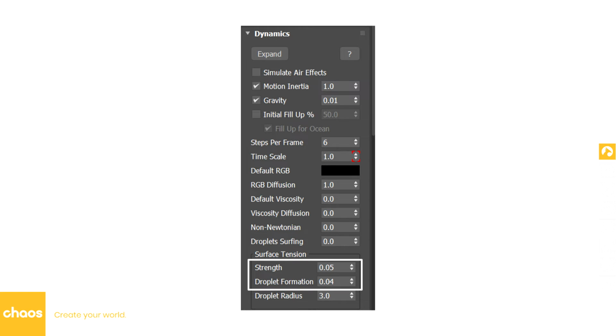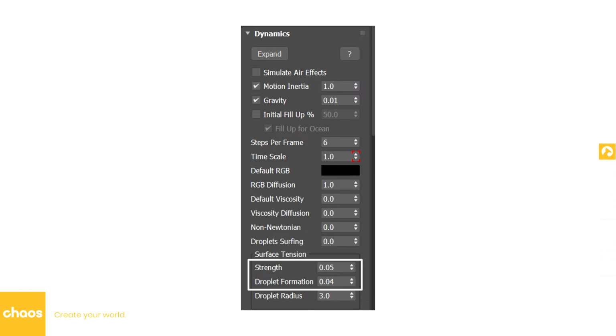Surface tension controls the force produced by the curvature of the liquid surface. But what exactly does surface tension do? The surface tension algorithm essentially takes the positions of the liquid particles and corrects them. Here, we give it a value of 0.05. A value of 0.05 is strong enough for the effect we are after. If it's too strong, it will look more like jelly or glue than liquid tea. Droplet formation is set low because we want to have a more sheet-like liquid mesh than forming droplets too quickly.